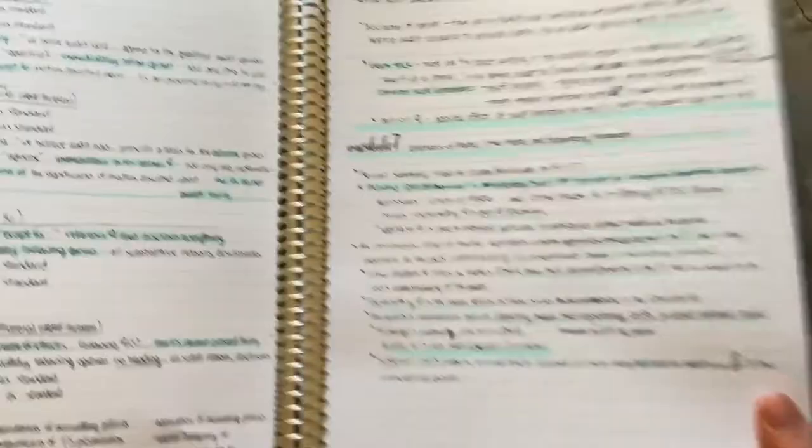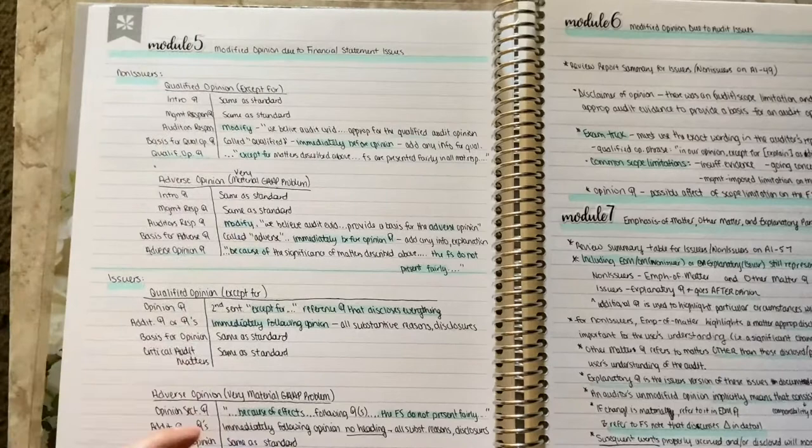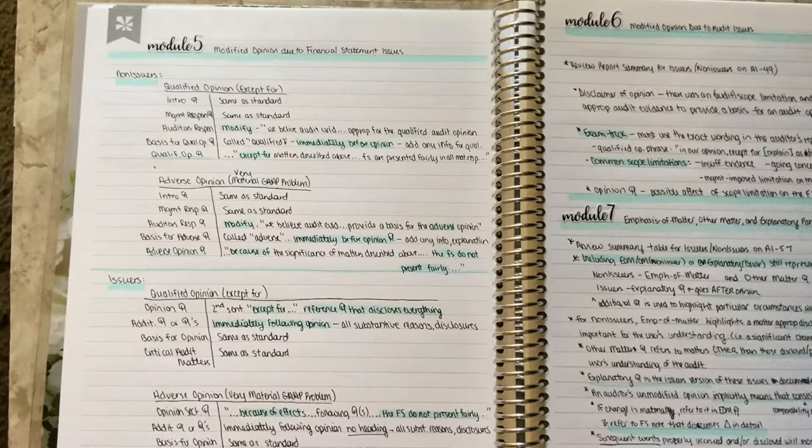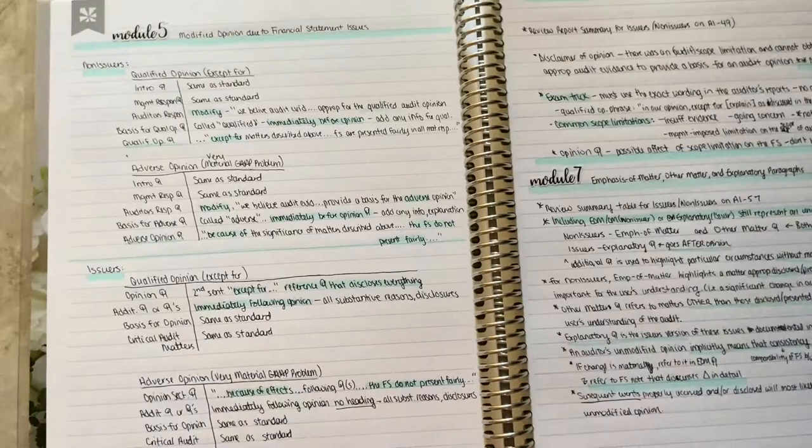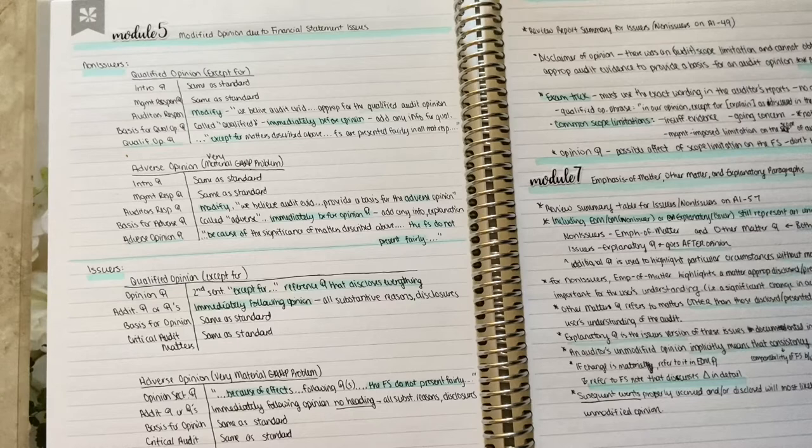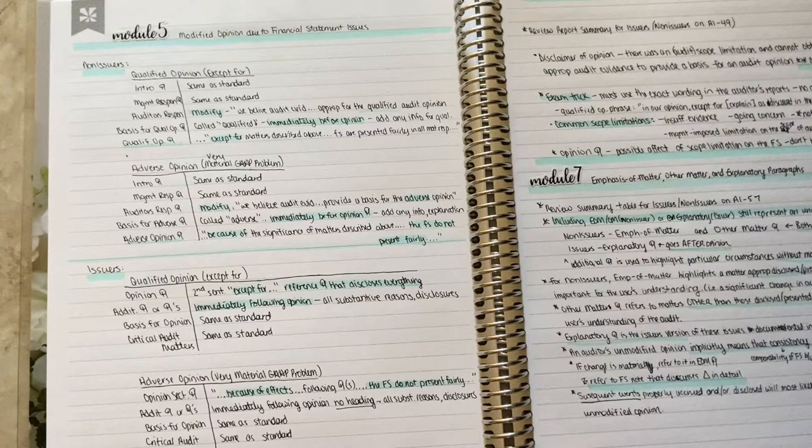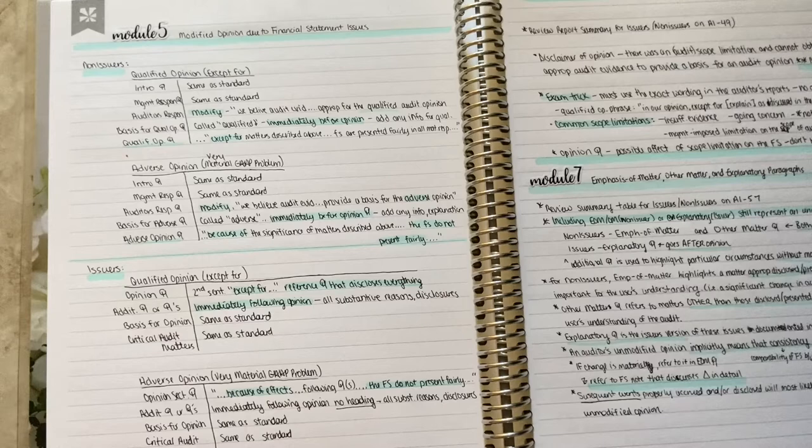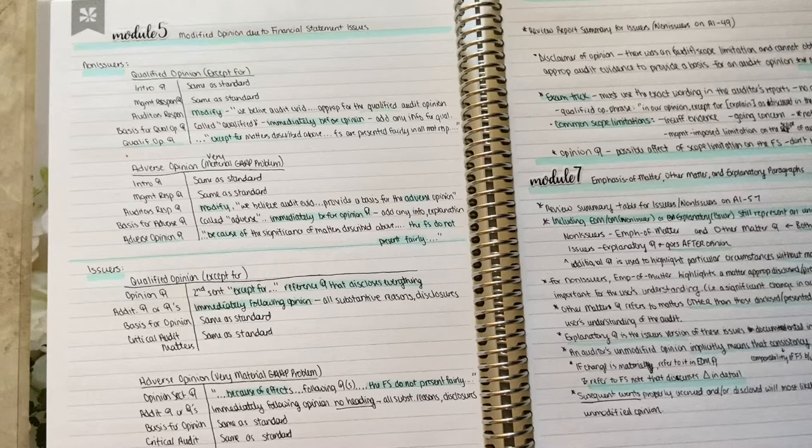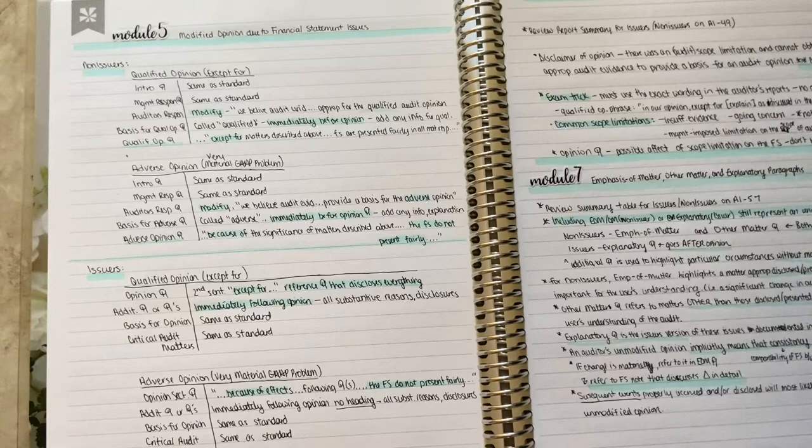Because this is the setup for non-issuer. Auditor's responsibility and all of that, that's different from an issuer report. Here's where I get it. Okay, this is better. Module 4 is better because here I have issuer, here I have non-issuer. So that helps. So lots of charts. Even more charts here. Again, motivation plays a big factor into how you start with this. I was comfortable with Audit because, oops you can see the rug. I have this little placemat to kind of give a better looking background. With Audit, I was pretty comfortable with the material at the beginning. So it did help. I think this helped me a lot. Getting the foundation strong because I was motivated. Audit's probably going to be, in the long run, my favorite section since it's so theory-based. And I feel like I'm better with that than with the calculations.